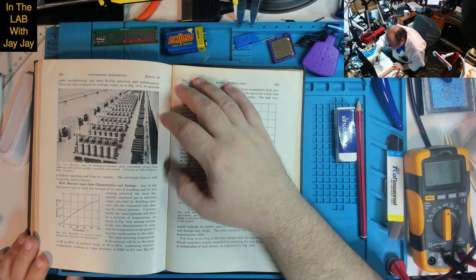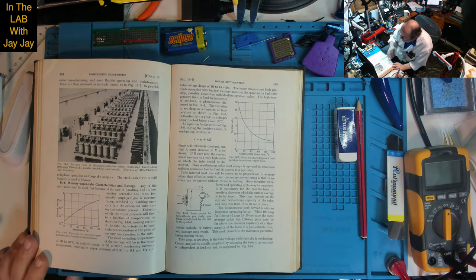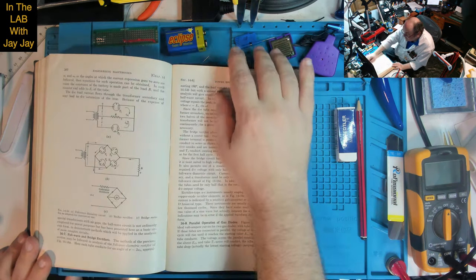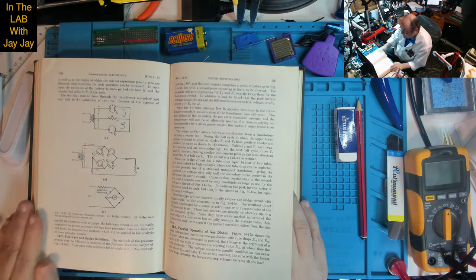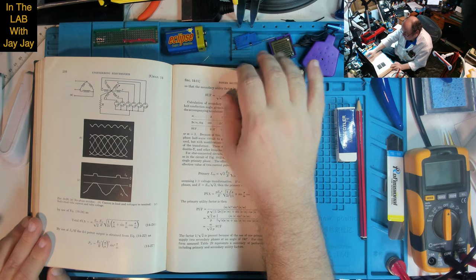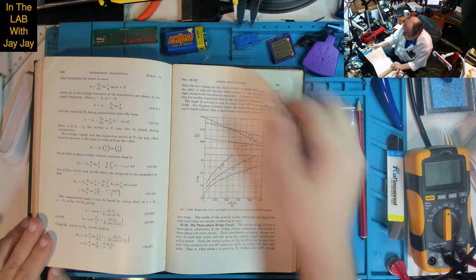I've got a photo. This is the first photo I've seen in this book. This is a rectifier room of aluminium reduction plant containing 24 6,000 amp 750 volt DC rectifier assemblies and control. Look at that. Wow. We're nearly at the end of the book. A bridge rectifier. That's a bridge rectifier, but they're not diodes, are they? They're not diodes. Well, we're nearly finished.